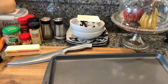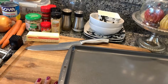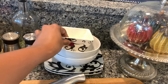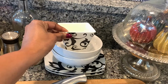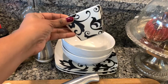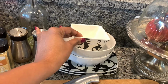Hi guys, I'm gonna show you what I use to make the roasted butternut squash soup. I use a medium baking sheet, a cutting board, a large knife. I have some small soup bowls, and I use this little rectangular bowl for the seeds. The seeds are actually an excellent source of fiber and protein. You can eat them like you would eat sunflower seeds or potato chips. It's a great snack alternative.